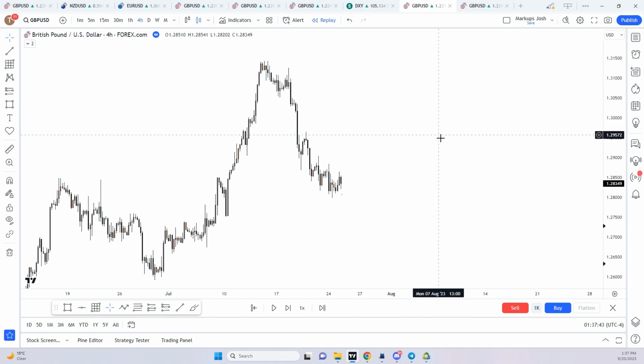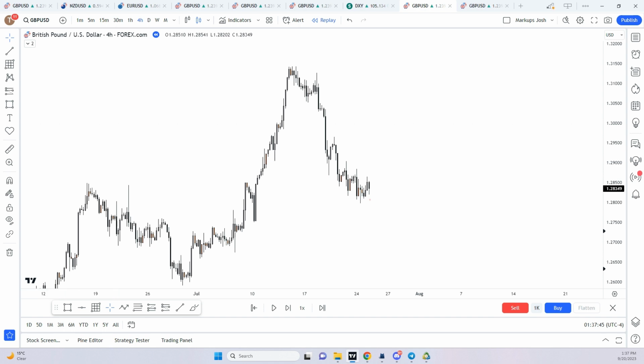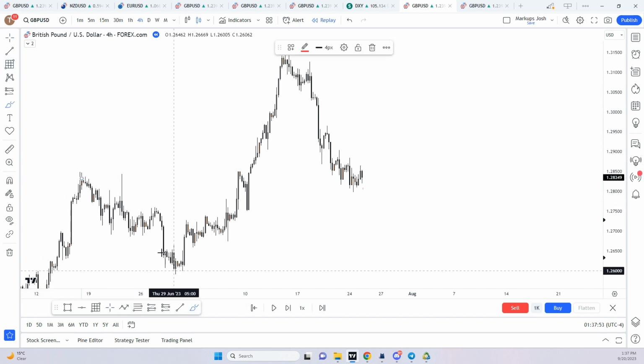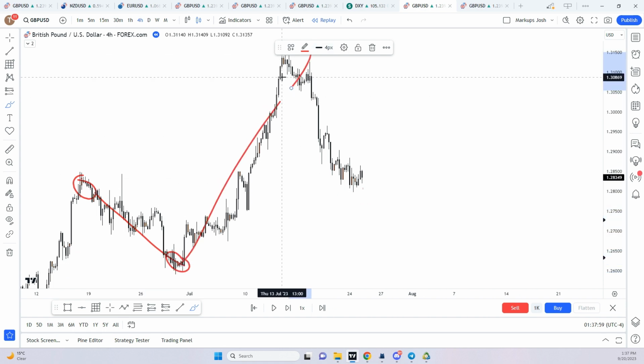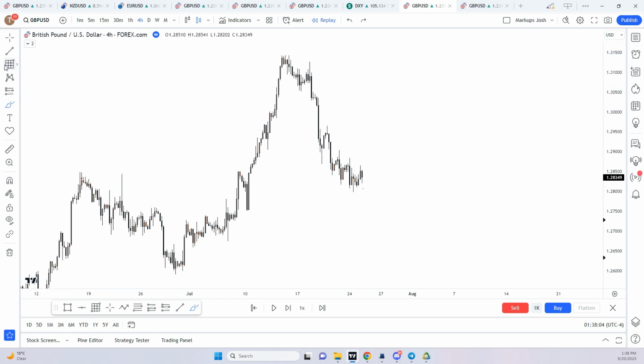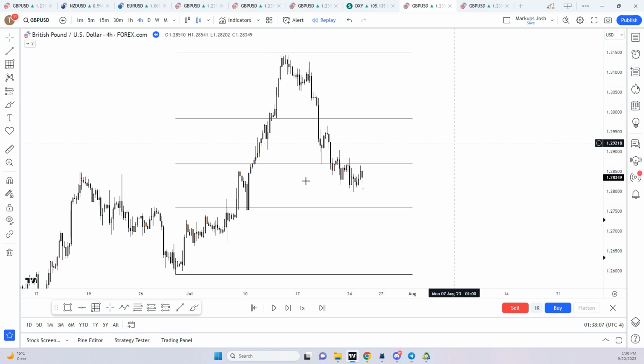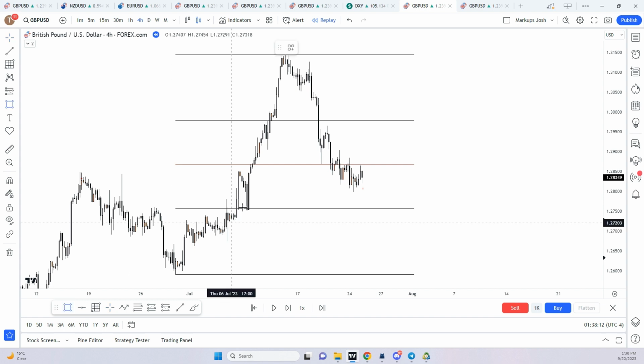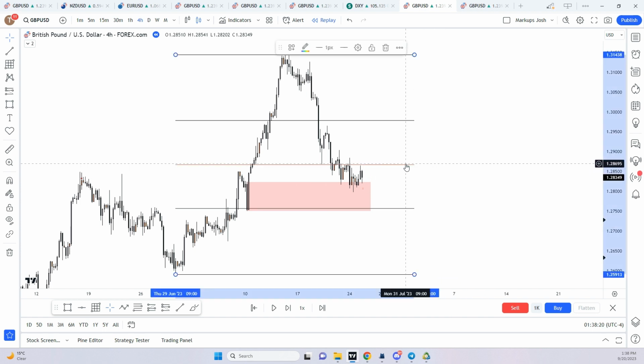So on GU, as you can see here, we've got a clear bullish trend on this time frame. At this moment in time, you can see we have high, low, and high. So we should really be hunting buys in this scenario, especially now that we've pulled back into discount pricing below the equilibrium of the range, as well as we are currently trading within a 4-hour bullish order block. So this is our 4-hour analysis.